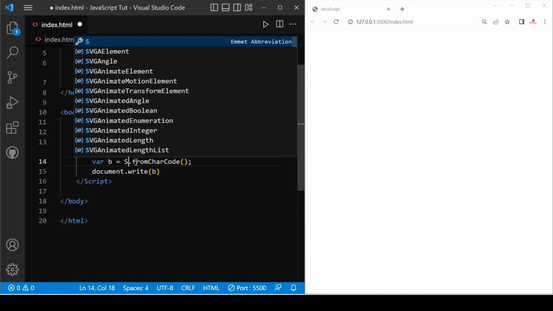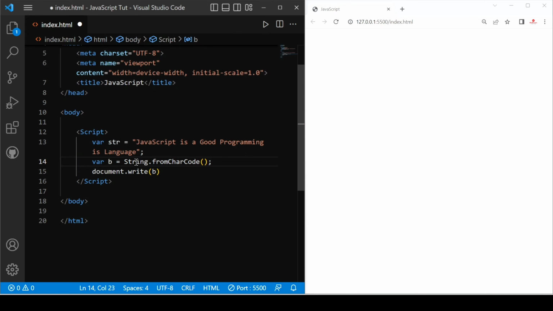We just use String here, and we just comment this. Now after that we provide any value. For example, I provide 2, and let's save. It will return some random character that is present at index 2 of the ASCII table. For example, if I provide 97, now let's save, it will return a. If we provide 48, it will return 0.